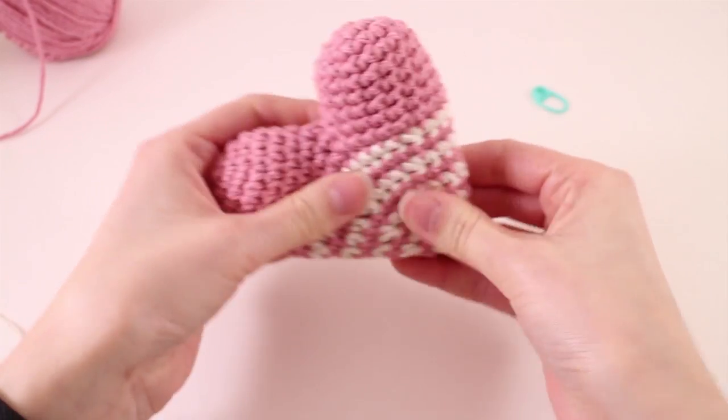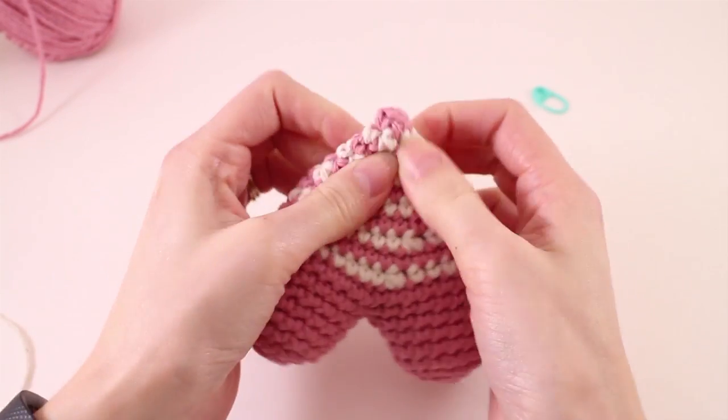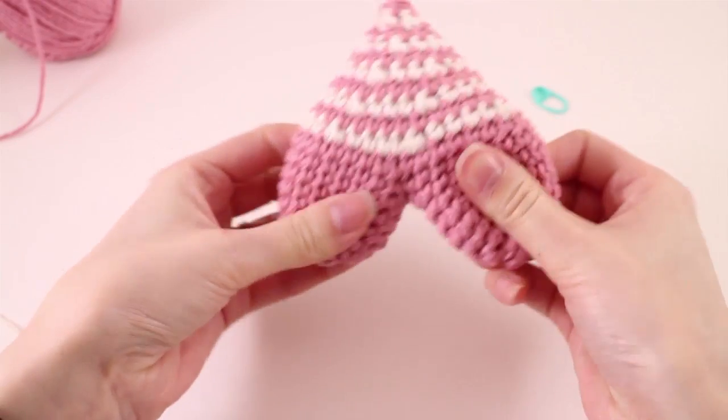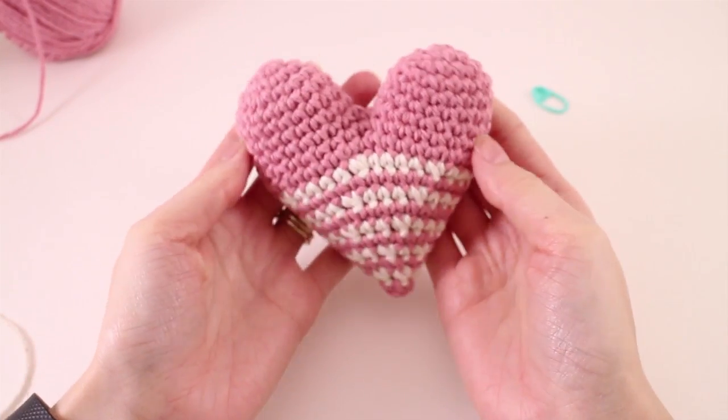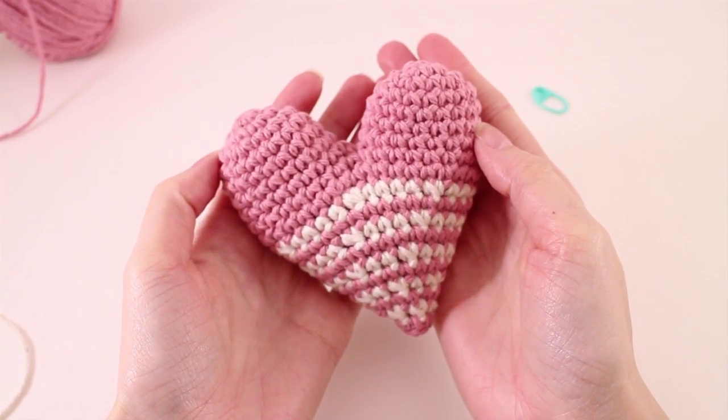Now the last step, if you were using that polyfiber stuffing, would just be to kind of work it out with your fingers, even things up, and our hearts are complete.